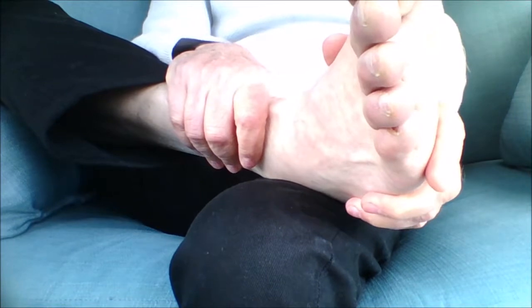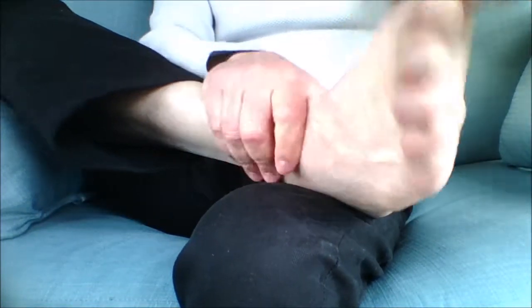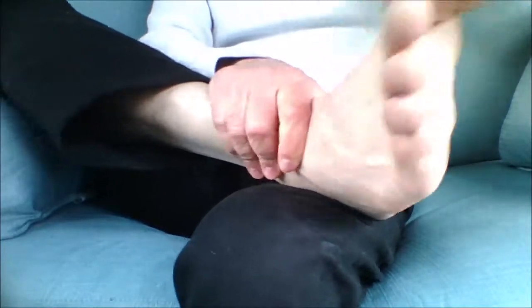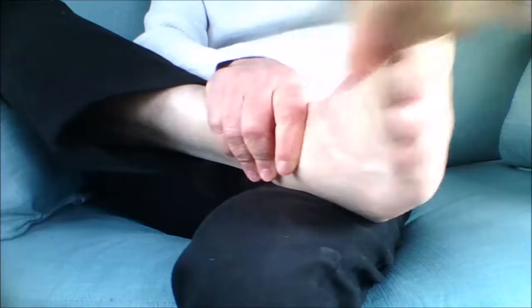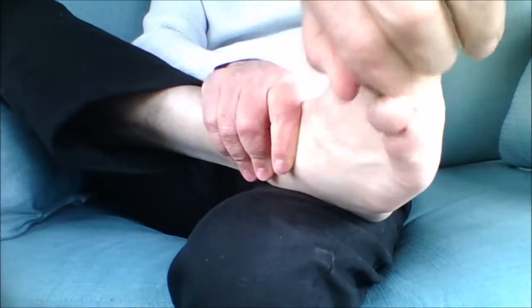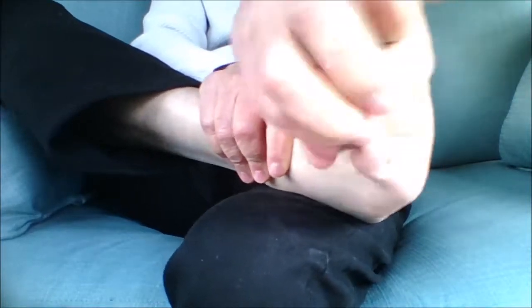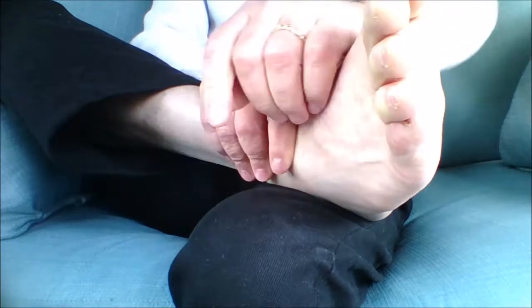Well, there you have it. The feet are done like this. Toes and feet. Individual toe-pulling rotations, followed by group toe twisting.